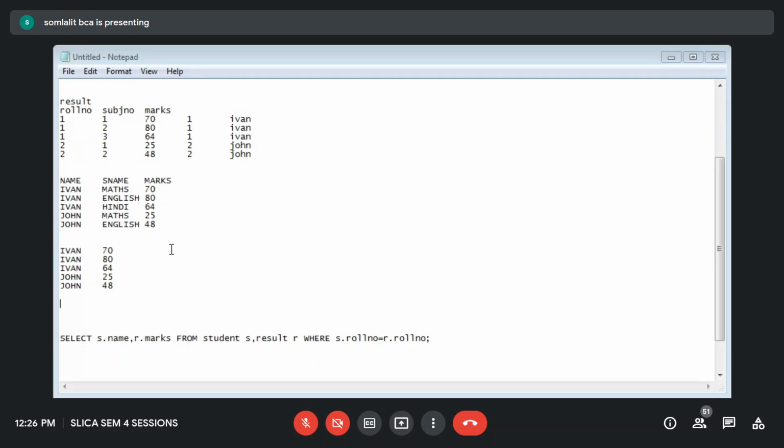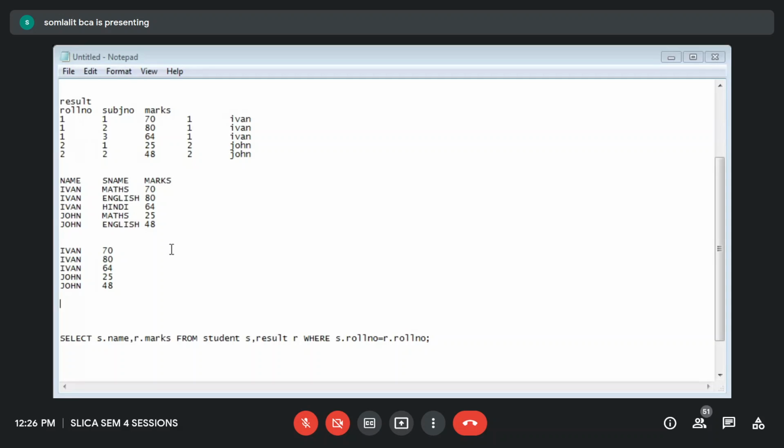And if I give star, it will show me this output. Okay. From which tables? From subject SB, comma result R.